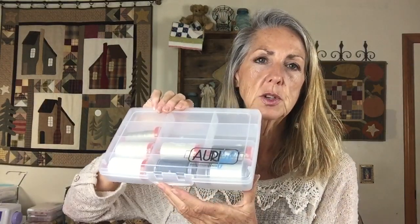So then I just ordered 2 singles too. I needed a purple and I needed a darker green. Those were on sale, so I got those. So pop on over there and get some of the threads before they go off of sale. This is where I've purchased these boxes. You can just get an Aurifil box, that way you can put your Aurifil thread in there in their nifty little box.